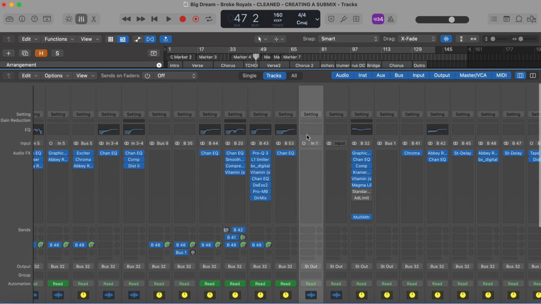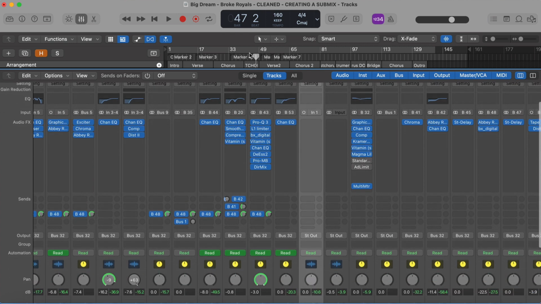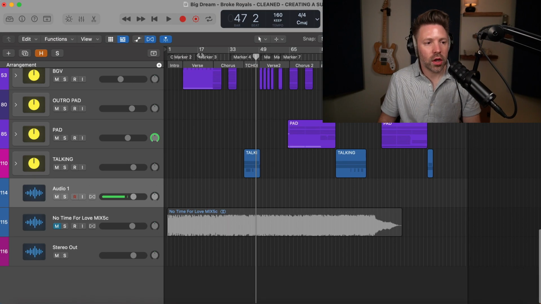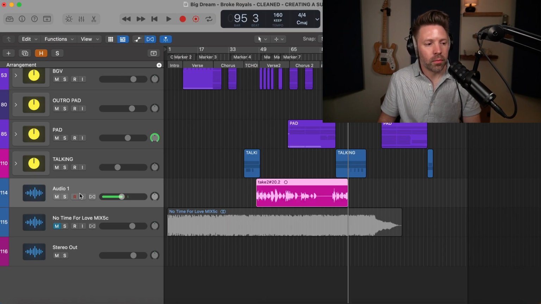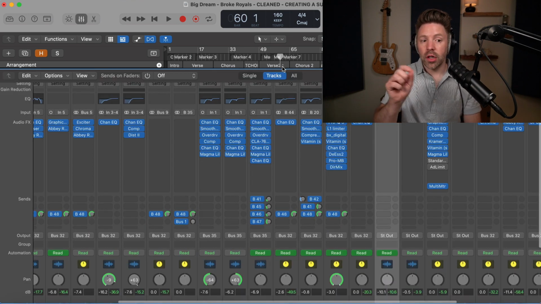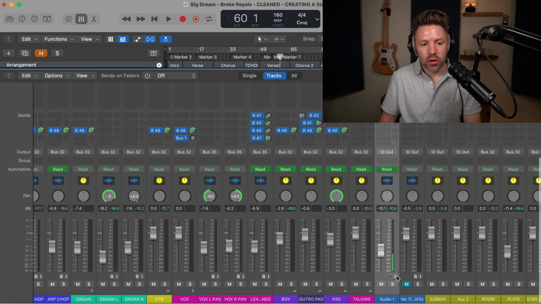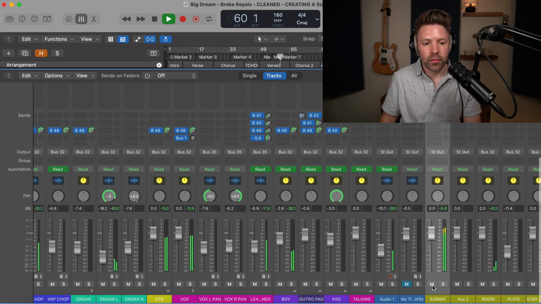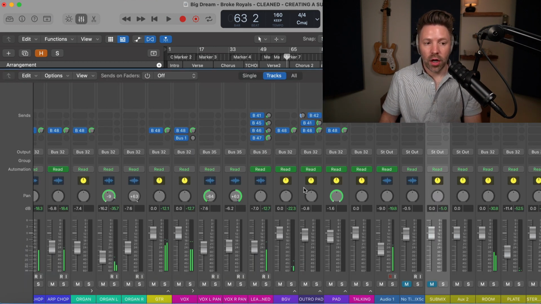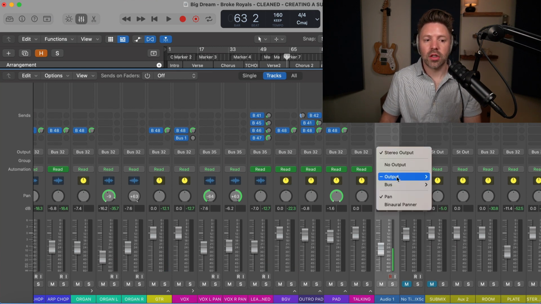And a quick way to check this, just to make sure, is let's just copy some audio down onto this track here real quick. So if this is down on this track, a quick way to tell if your submix is working and you haven't left anything out is to mute it. So if I were to play this right now and I mute the submix, I'm still hearing these vocals right here because they're not routed. If we go back to that track, audio one, it's routed to the stereo out. So that's just an indicator.